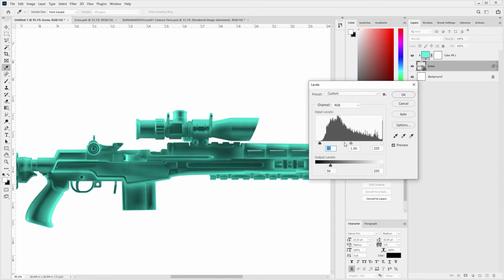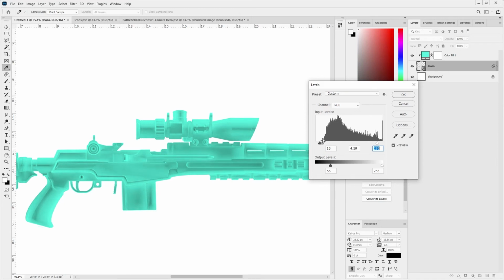Because I use the same rendering setup and the same lighting and everything, I'm expecting all the renders to have this sort of graph from one to another. Each one's going to be a little different, but for the most part, I'm expecting that. So I'm fine with applying this one levels adjustment to every single render. I will make it a bit brighter. I want to blow out some of it, and then I'll drag this guy because it is going to be super soft is the idea. And honestly, maybe more than that. Probably like there, I think.